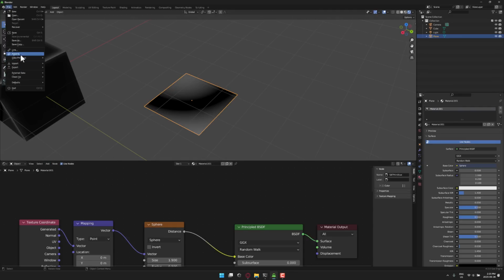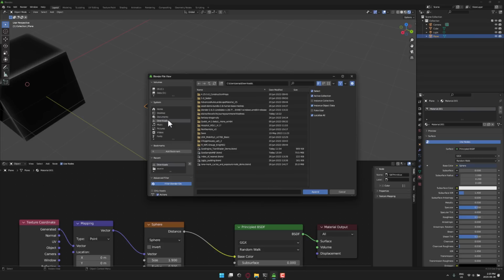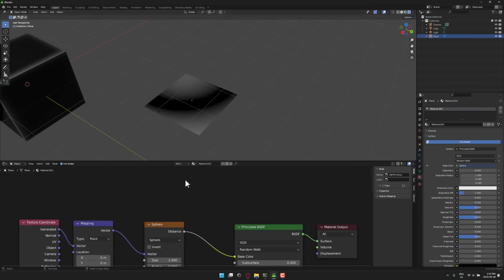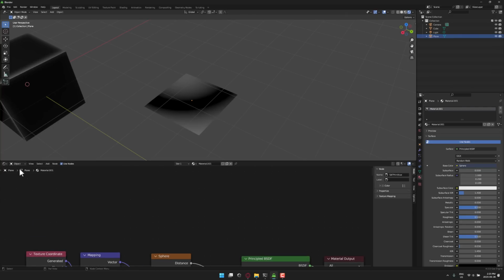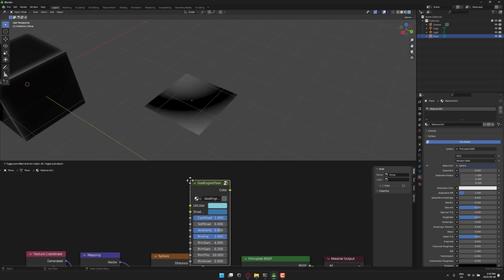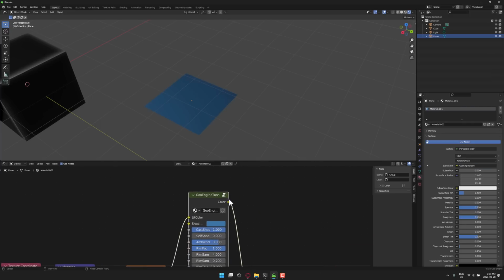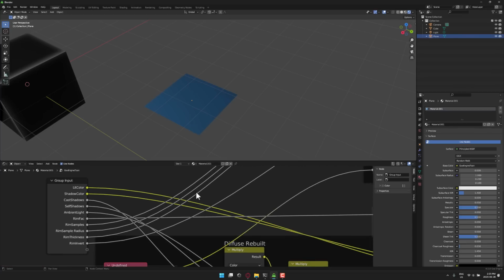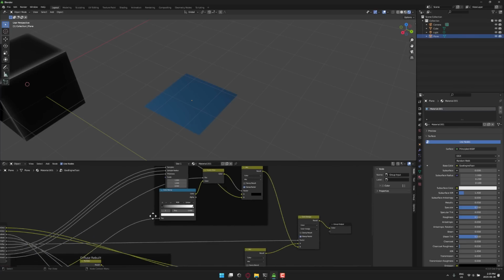File, append, downloads. That came from their Toon Shader sample. Okay, append, node tree. Here it is. All right. So now it's available. So let's go over here, add group, Goo Engine. And this is a typical shader network. I didn't mean to actually link it in, but you can get an idea of how this would ultimately work together to create a shader node.